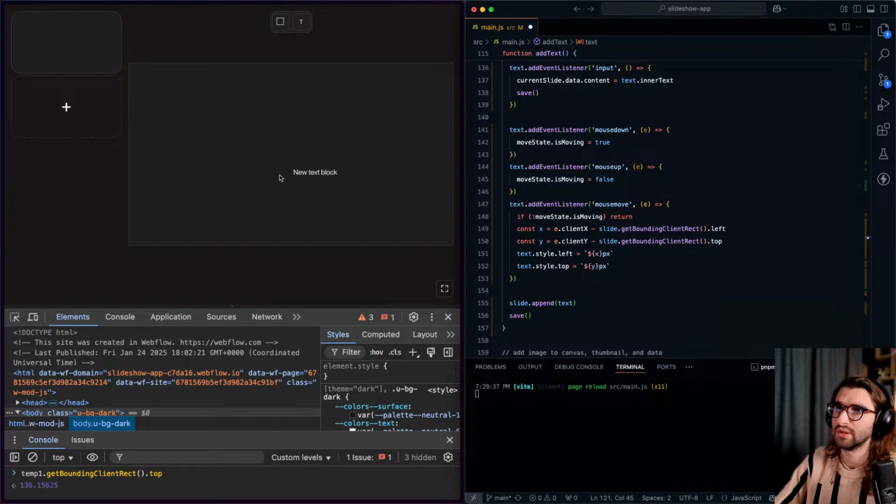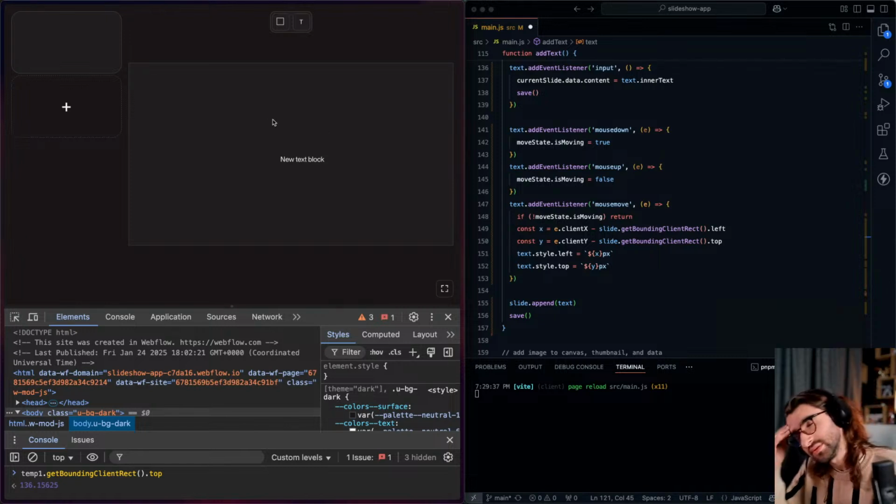Thinking to pad it around with another div and then make that div movable so that you can keep your mouse in it. Although I should probably add it to the whole canvas. I don't love the idea.